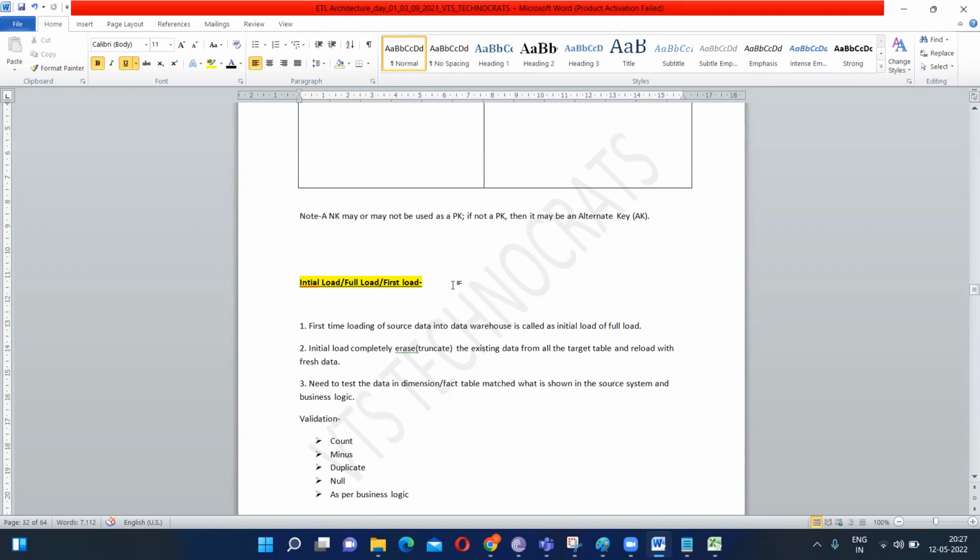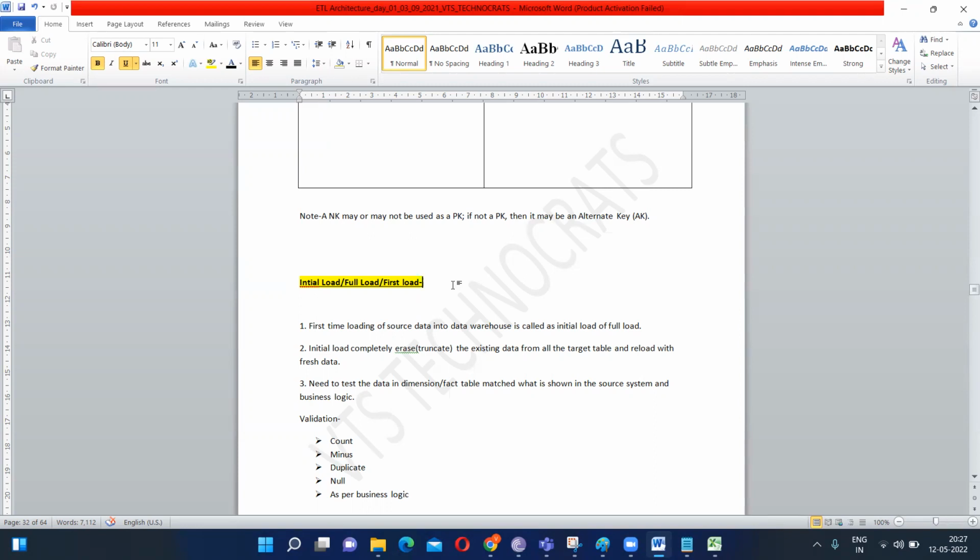That means the table should be completely truncated. Truncated means what, guys? Do you remember truncate? Yes. What is truncate? It deletes all rows from the table. The table structure will remain there, but the data will be deleted. Yes, so the table structure will be there, but there will not be any data. Do you remember, guys? Truncate. What is the syntax for truncate? Truncate table name. Yes or no, guys? Yes. So that means the structure will be there, but there will not be any data.